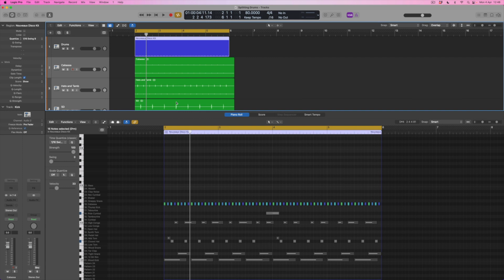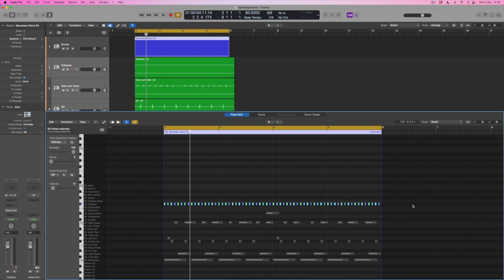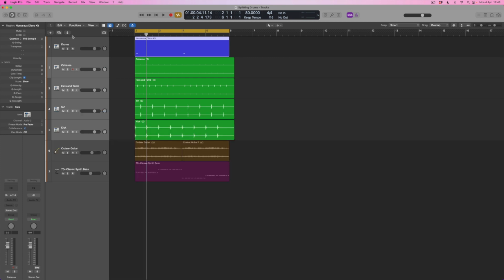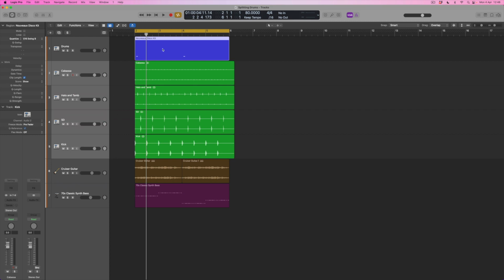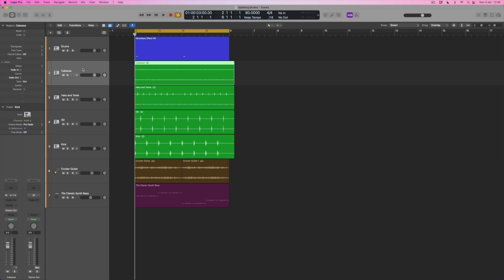Now, of course, I could leave some of this as MIDI. If I decided, for instance, that maybe this tom part here, or the ride cymbal that's within this track, I wanted to leave as MIDI on the original track, well, that's fine. That can run side by side with these other individual parts. But what I've now got is each individual drum sound printed separately as its own audio file. And of course, it's going to sound exactly the same as it did before.